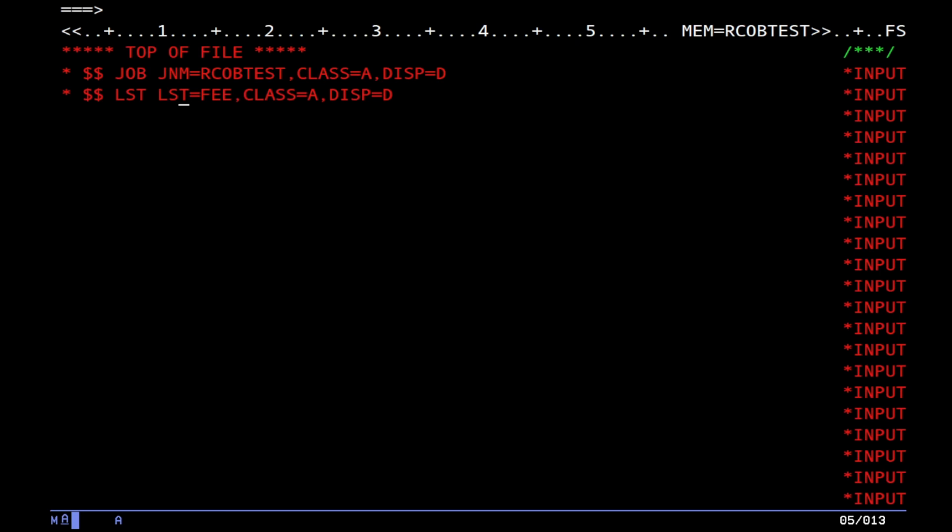We're going to list it to printer FEE. This is hexadecimal, this isn't a fee, you don't have to pay. That's just what it is, and it's a logical device that exists in every partition that will redirect the output to something. In this case, class A is sort of like, not necessarily A for automatic, but for a list queue, it kind of is. If you submit this job into an actual punch card reader, class A is going to go out to the printer. If you submit this from the ICCF virtual reader, which is what we're doing, class A goes to the spool.